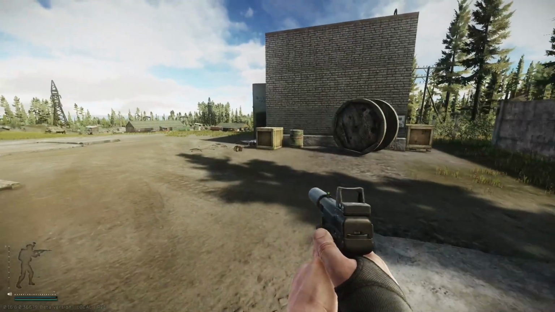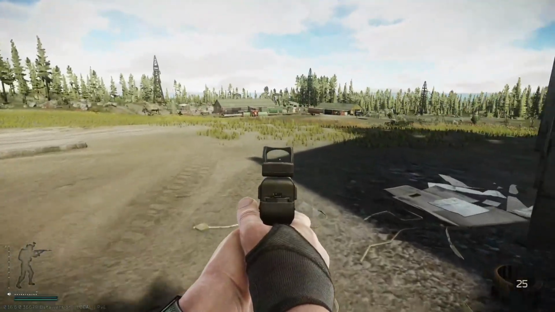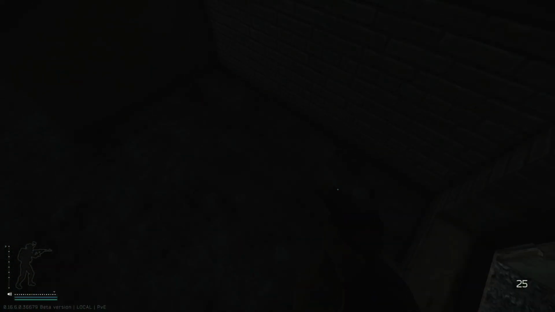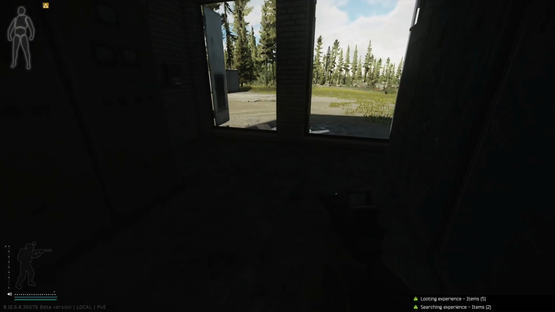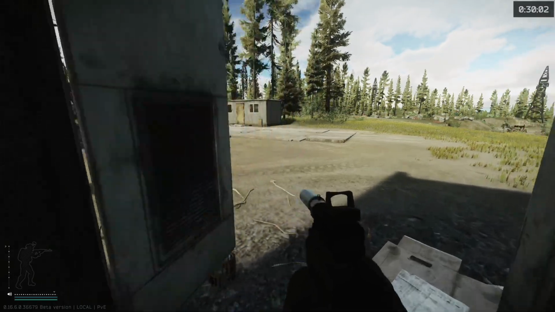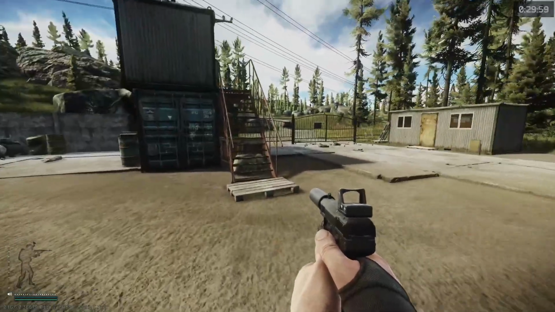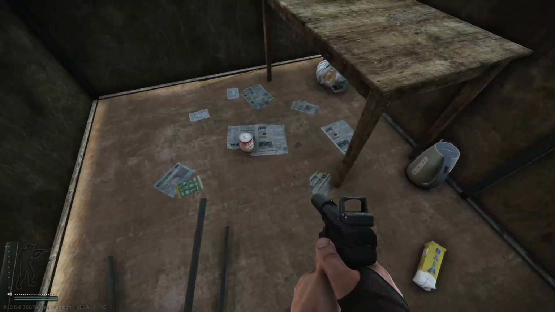Thought I heard a footstep there. Little on edge, not gonna lie, but it's fine. Flashlight? Oh, that's right, I have the flashlight that you can only see using night vision. Let's check our time. 30 minutes. So I'm just gonna loot up in this cabin, and then we'll head back to our running location that we were doing.